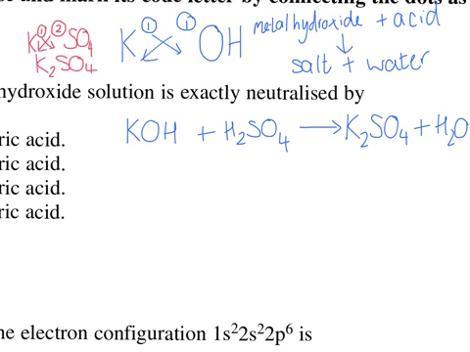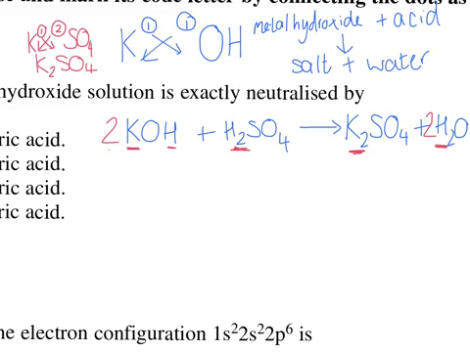Now we can see that our equation is not balanced. We've got 2 potassiums on the right hand side, but only 1 on the left, so we need to put a big 2 here. And then that means we've got 2 waters here, so 2 times our 1 here, that's 2 plus another 2 here. So we've got 4 hydrogens on the left hand side and only 2 on the right hand side, so I've put a big 2 there. And then that's us totally balanced. If you need to write it out the long way, then do that.